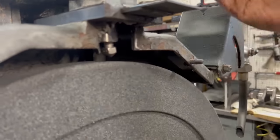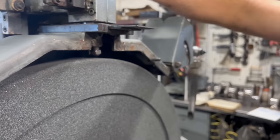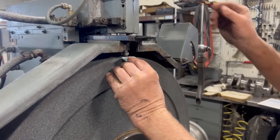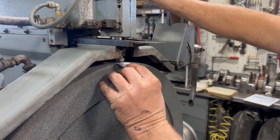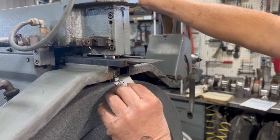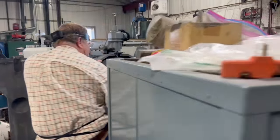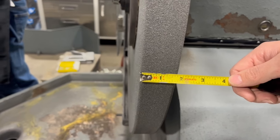We've brought the diamond out, we've traversed it across the wheel there, and now I need to bring it down so it's almost touching the stone. If you put a piece of paper between the diamond and the wheel, and I bring that down, and kind of keep feeling with the paper there. There it is. So it's just almost touching the wheel, but not quite. Gotta get down before I fall down. It's about 1 3/4 wide.